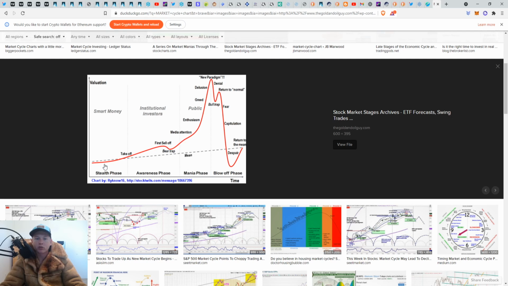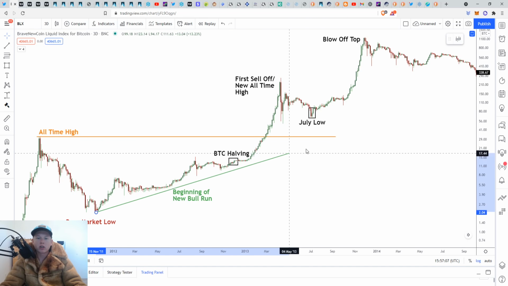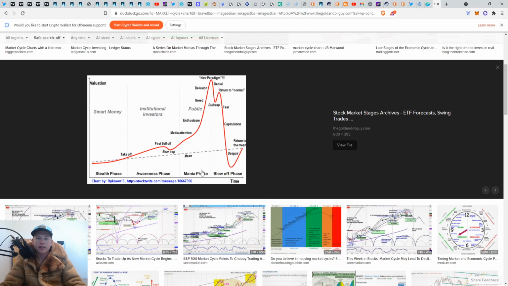As you guys can see, this little dotted line, this is the average trend line. And we can see that the market's riding that trend line in the stealth phase. That's going to be the equivalent of this. This is the stealth phase. And then once the markets go parabolic, we pretty much just leave that trend line, right? We get close to tagging it, but we don't actually tag it again. We're always trending above that trend line. And we can see that that's pretty much the case here. We're always above that line.